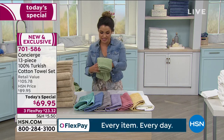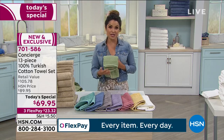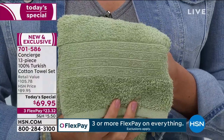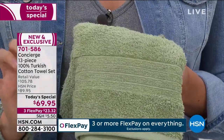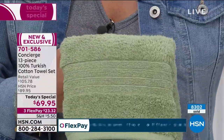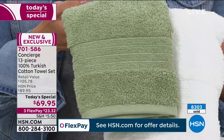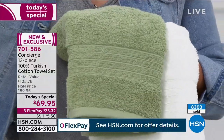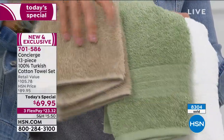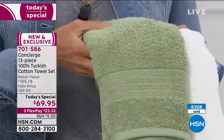I'm holding the sage here because this may be the last presentation on air where you get to see this sage green. We are down to fewer than 100 now. It's one of my favorite colors. If you're looking to mix and match, it's so pretty with the white, and beautiful with the tan because of that driftwood look. If you had your eye on the sage, you're definitely going to want to scoop that one up.